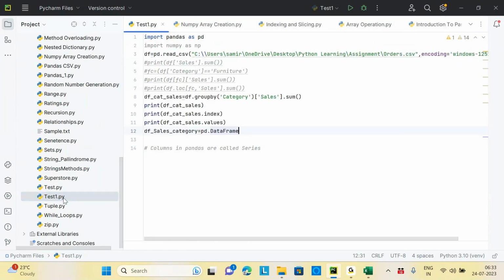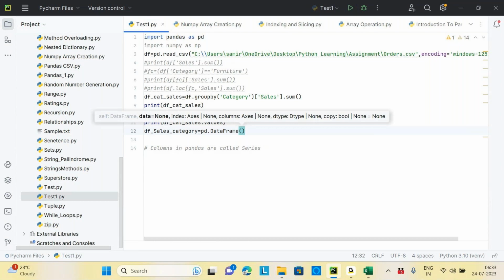So let's create this. As you know, in the data frame or in a dictionary format, we need two things. First is the key, second one is the value. Correct? In this case, we are doing category and sum options. So what I will do, I will put a series here. I will give a heading, so I say category is my column. Then I will say the index. So this I will take.